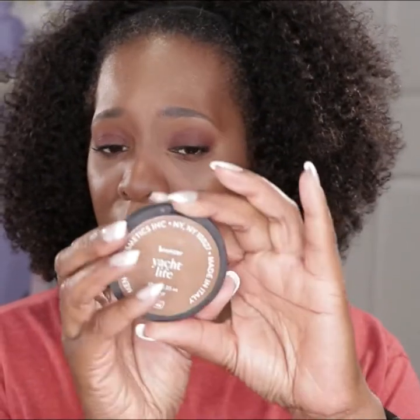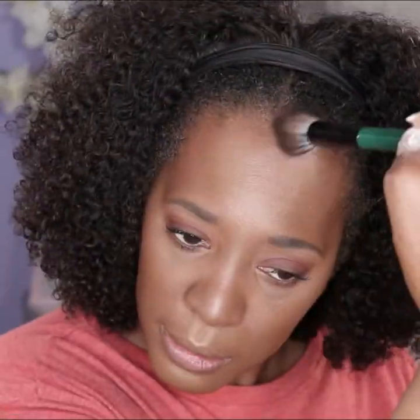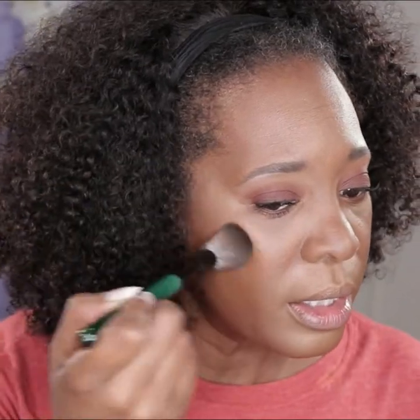And now I'm going to contour, and I will use my Mented bronzer in Yacht Life, and I will go in with the, where's my Mover brush? Hold up, the world must stop. Oh, here it is. Okay. And this is the highlighter brush. That's what they say, but I use it as my bronzer brush. And I just go in. And I put it on my forehead and the apples of my cheeks.